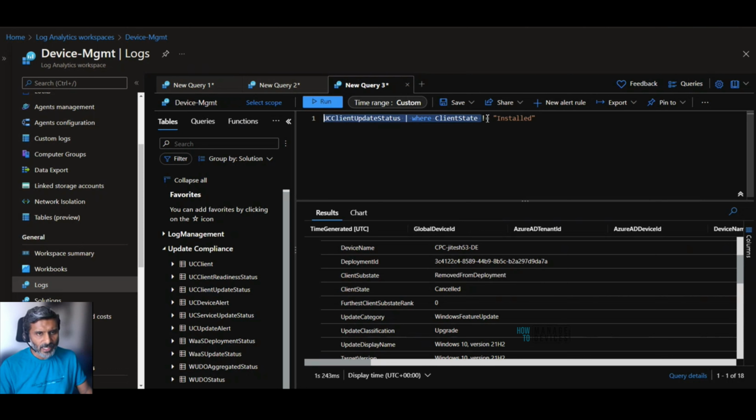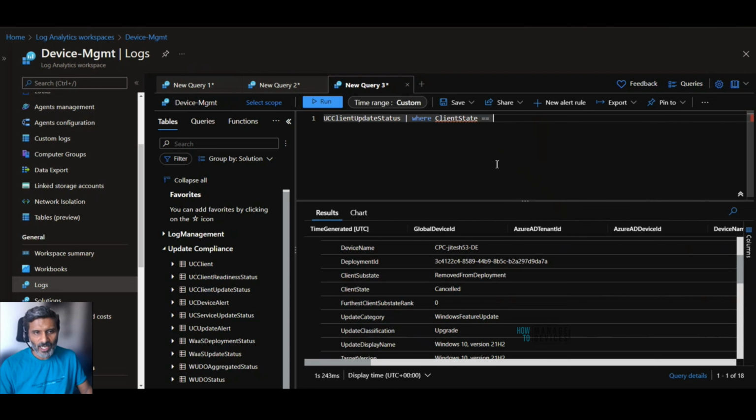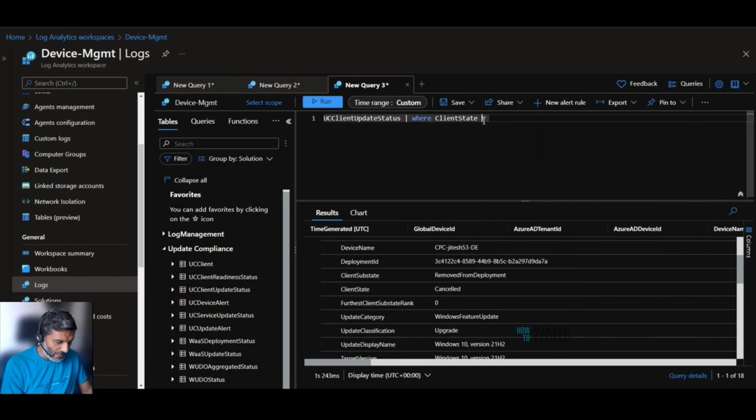Okay, so it is pretty easy to check the format. For example, if you start doing like this, you will see all the options over here. Contains cs, all these things, right? Not equal, equal. Click on equal. It is worth going through this and checking what is happening, and try to do it like that.